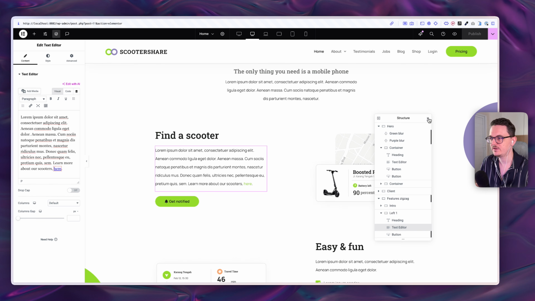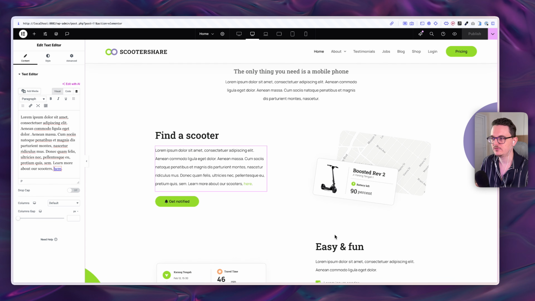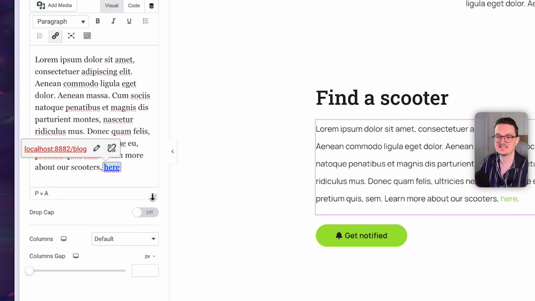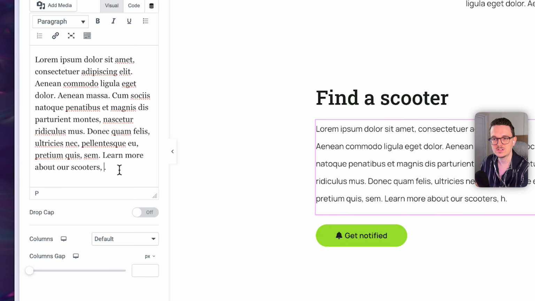So let's say we have a section right here that gives more information on this scooter. And then at the end, you want to link to more information about it, okay? So normally you would do something like this: learn more about our scooters here. And then you would link the "here" to another page. But for people that use screen readers, this gets separated, and so the link itself doesn't really say a lot. And so then it's better to just make this whole part a link: learn more about our scooters.